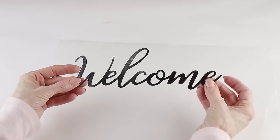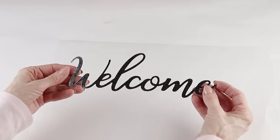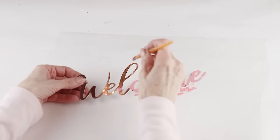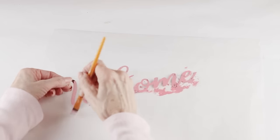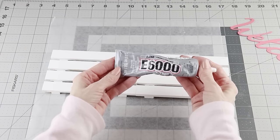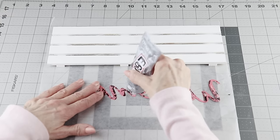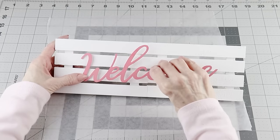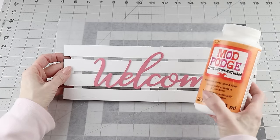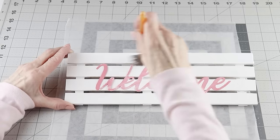I'm using my white acrylic paint and giving the attached pallets a coat. You can choose any color that will complement your wreath. While my base is drying I'm using one of the Dollar Tree welcome words from their assorted three-pack. I'm using pink acrylic paint and giving it three coats — because it's made of metal and the pink was a bit light, that's why it needed that extra third coat. Now that both pieces are dry, I'm using my E6000 to attach them together, placing a generous amount on the back of my welcome word and centering it on the white base. When dry I gave it a coat of Satin Mod Podge — it gave my sign a bit of shine and helped protect the paint.